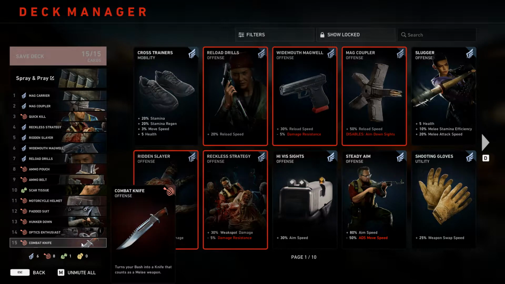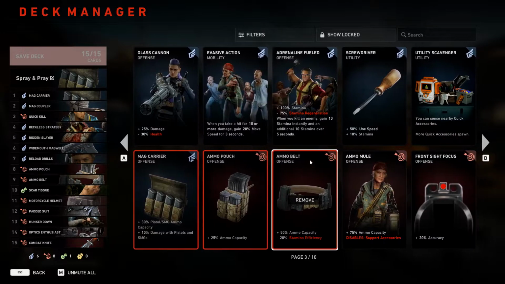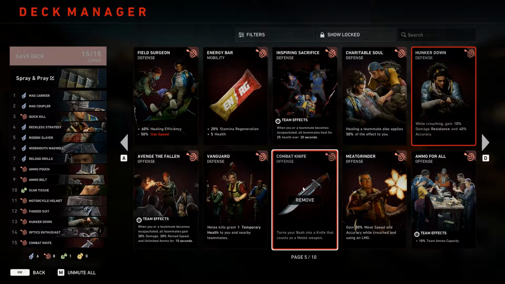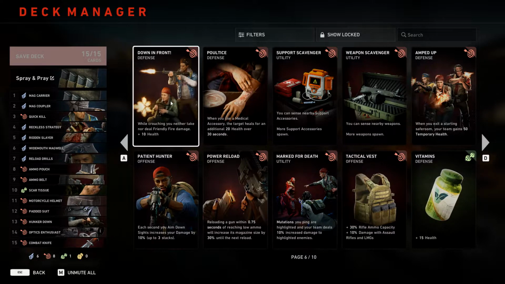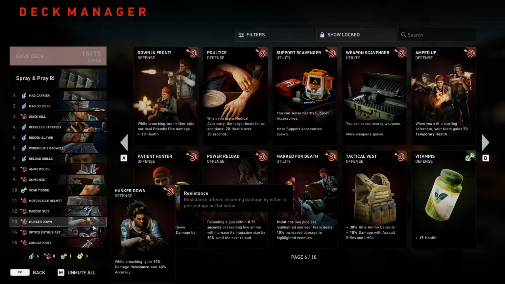And finally, I have here Combat Knife. When, say, things get really hairy, you can just stab and kill as many Ridden that are in your face. But I put it at the bottom because in most situations you should not need to use the Combat Knife. What I would recommend instead of that specific card is to use Down in Front instead. So to switch out Combat Knife with Down in Front, because this will work well with your Hunker Down, which you get a bonus when you crouch.